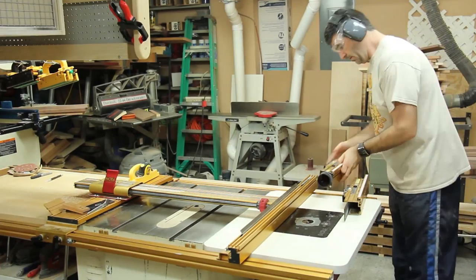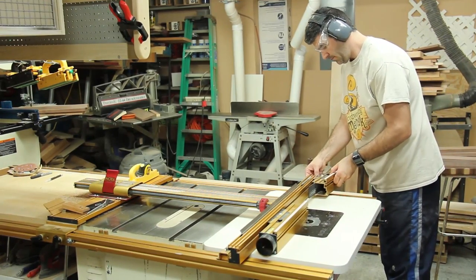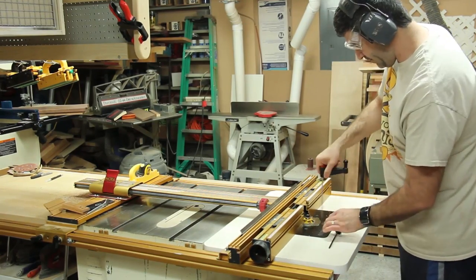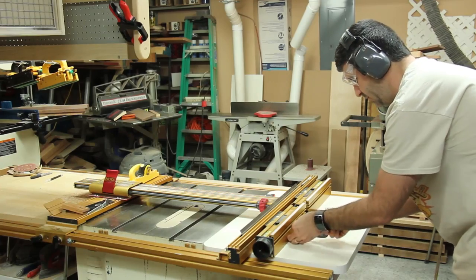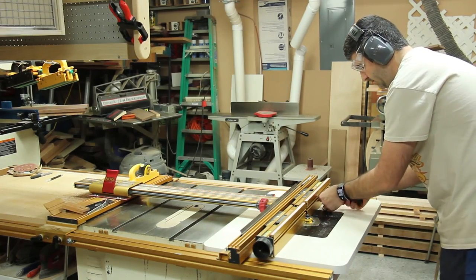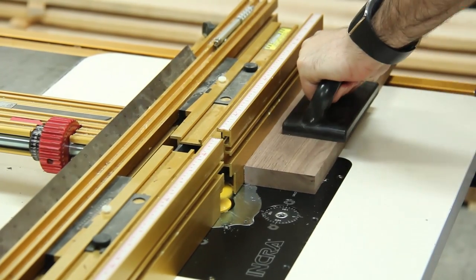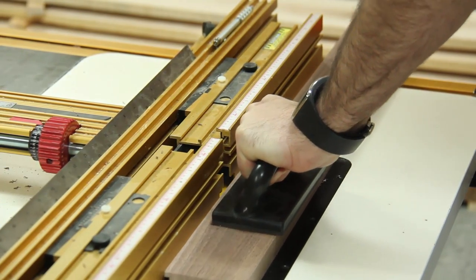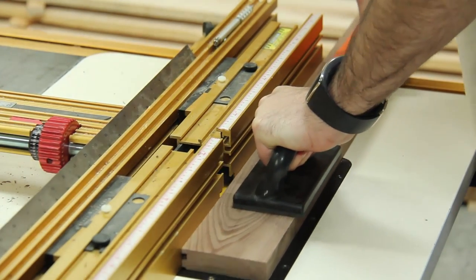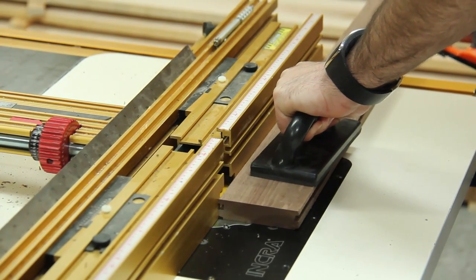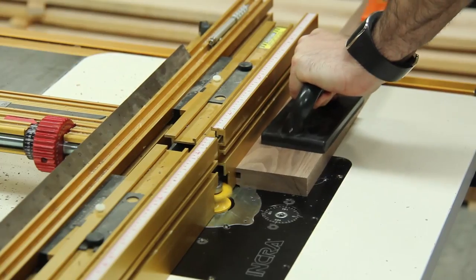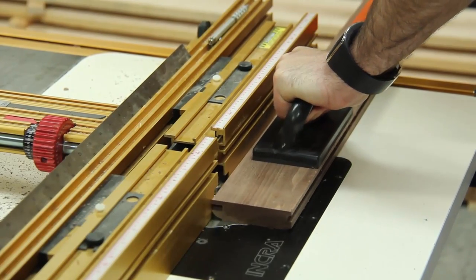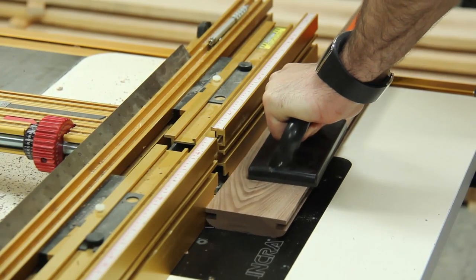Now I'm getting the router table set up and ready for panel cutting bits and I started the panel cutting with the side grain first. In retrospect I probably should have done end grain first just to alleviate any tear out. This is the first time I've actually used these panel cutting bits so this was kind of just a trial run to see how these bits worked and it was a learning experience. But I think next time I'm going to try doing the end grain first to see how that works. All in all they still came out great and I had very little tear out so it wasn't that bad.